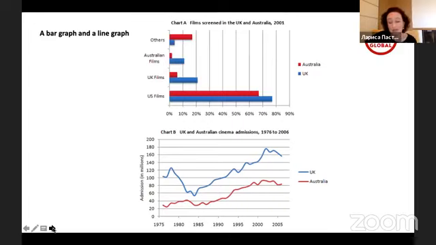Not perfect, but still. So writing task 1 academic module generally tests your ability to select and report the main features, to describe and to compare data, and to identify significance and trends in factual information. As we have already seen, there are many different types of the task. The good news here is that you can use the same structure for all types of the task. Whether you describe a map or a line graph, the layout of your answer will remain the same.